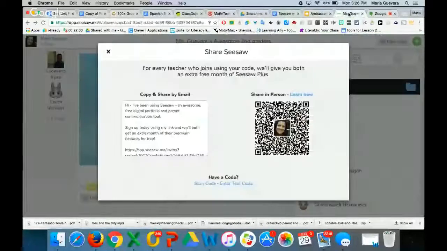Seesaw Plus is new this year. It's a paid service that they're offering. What it does is that you can track your students, also give them a skills level. So it's kind of just a rubric grading system. They have a 1 through 4 rating system that you could create an actual rubric for skills they might be working on in the portfolio items that you have. You can also, like I said, track the students.